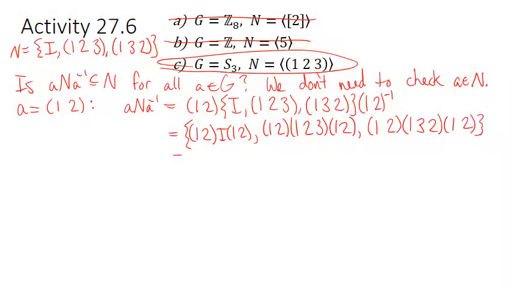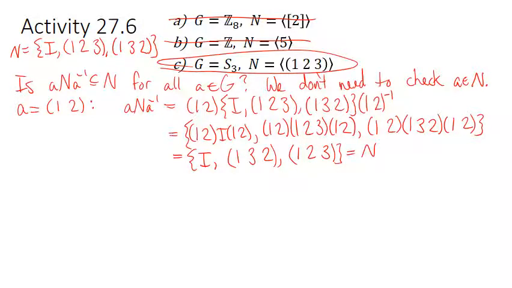What are these? The first one is just the identity. And the second one is going to be, let's see, where does 1 get moved to? First it gets moved to 2, and then 2 goes to 3, and then 3 goes nowhere, so it gets moved to 3. And then where does 3 get moved to? Nowhere, and then back to 1, and then to 2. So that is that one. And then the last one: 1 gets moved to 2, and then 2 goes back to 1, and then 1 goes to 2. So in the last one, 1 is going to 2. And then where does 2 get moved to? 2 goes to 1, and then 1 goes to 3, and then 3 goes nowhere. So that goes to 3. Okay, so this is n.